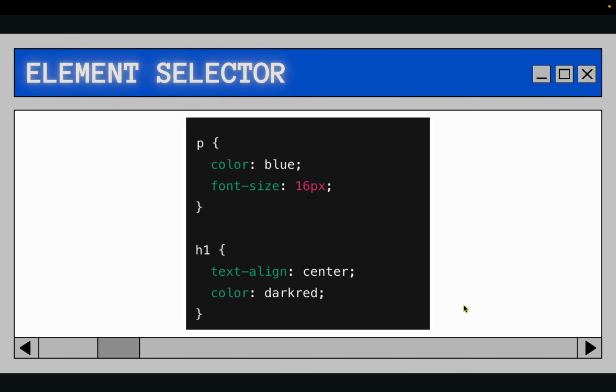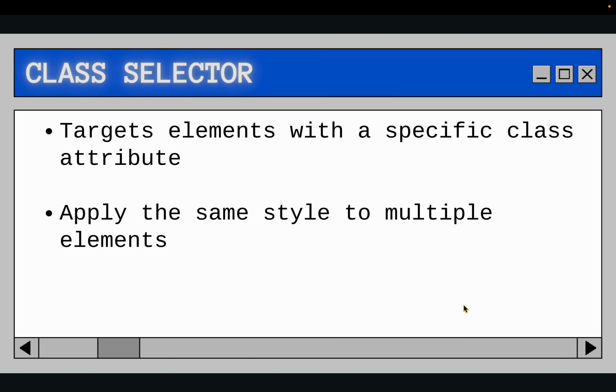So all the paragraphs will be blue with 16 font, and all of the H1s in your HTML document will be center text align and dark red. So that is one way to do it with your element selector.